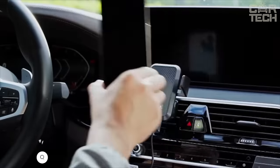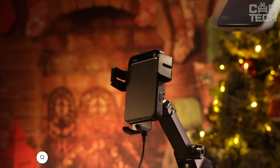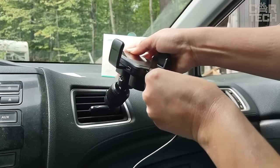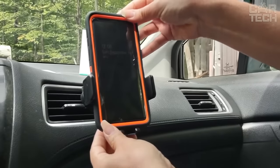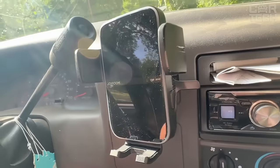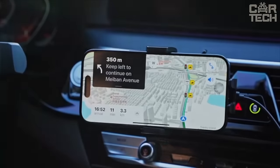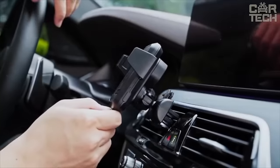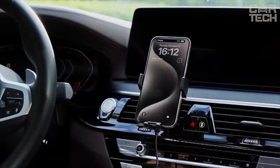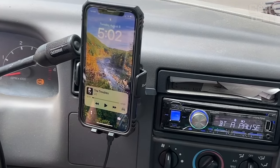Wireless phone charger for the car with the ability to attach to the dashboard or ventilation system deflector. This device combines two useful accessories — a wireless charging station and a reliable car holder for your smartphone. Once connected to the power jack, simply place your phone on the holder and it will automatically lock into place. Equipped with a powerful suction cup and professional 3M adhesive that can hold up to 20 pounds, it ensures a secure hold even on rough terrain. Silicone pads prevent slipping and vibration. It provides fast charging up to 15 watts with flexible 360-degree tilt and swivel adjustment.